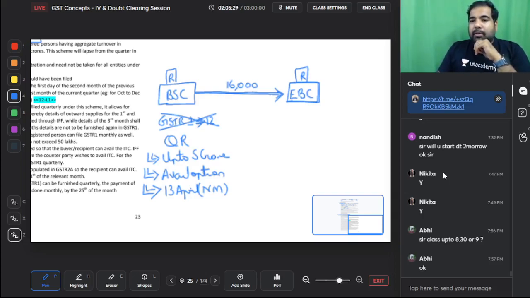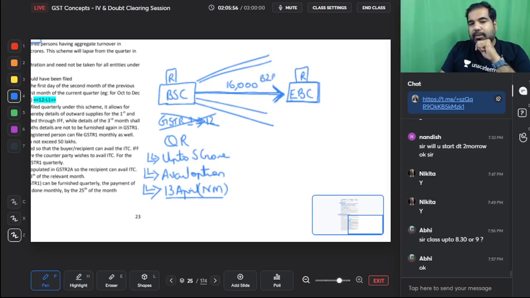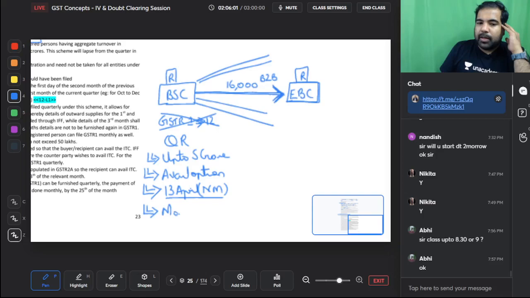So what electric bike company said, they also went to the government and they complained that this quarterly return is a problem for them because they don't get credit. So the government said, let's come to a midpoint. Although the return will be filed quarterly, if there are people like electric bike company who are waiting for their credit, you may have supplied batteries to many people, but whoever is waiting for the credit, that is B2B supplies, why don't you pay the GST every month? You do a monthly payment only for these people.